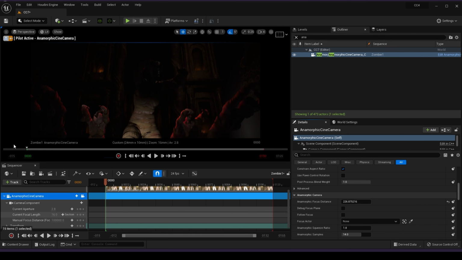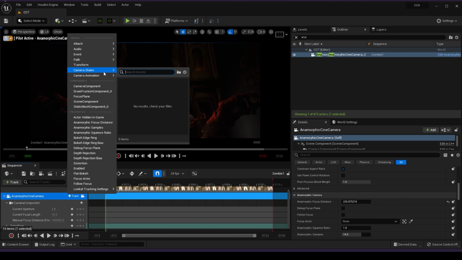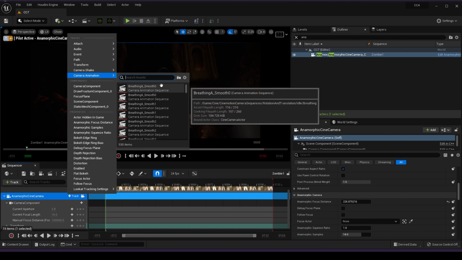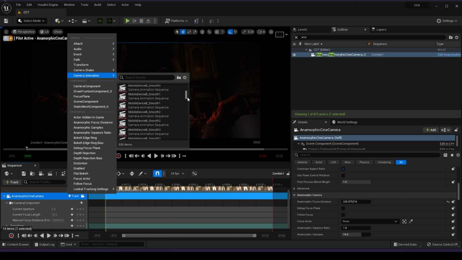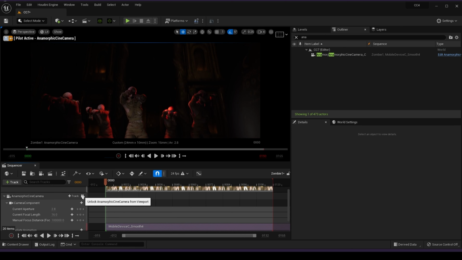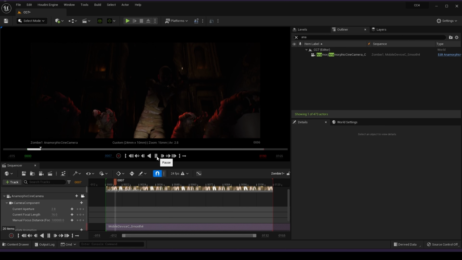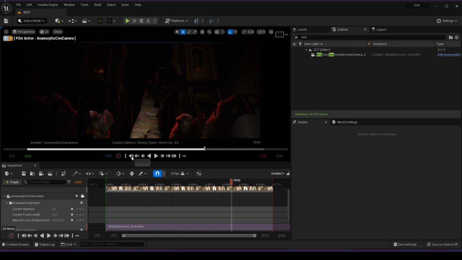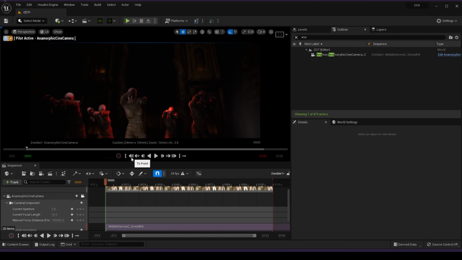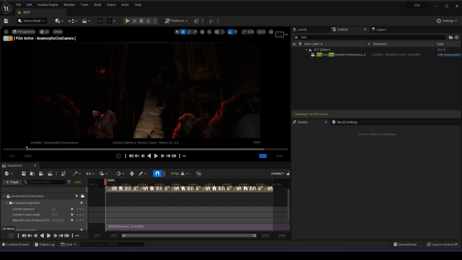Save, and then I'm going to do a save all in case we have a crash. And I have also my camera animations from the Cinemotion pack, which is available on the Epic Marketplace. It just gives like a camera shake. I think I want to go for something quite extreme. This might be too much, but let's have a look. See how the camera's moving? I will put it up further in a moment. I am going to adjust all the lighting and everything as well.